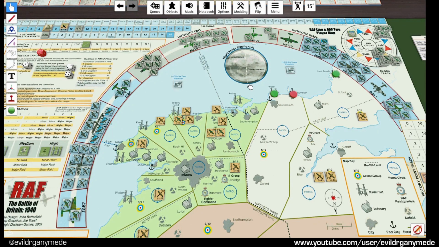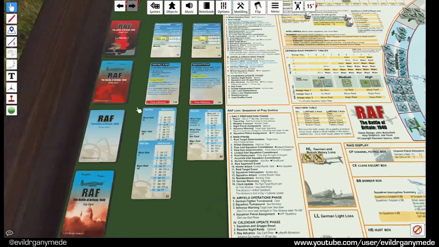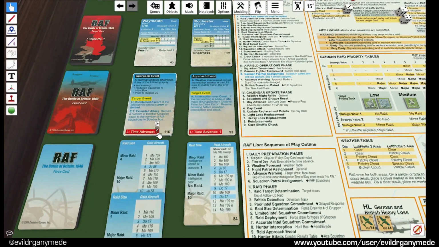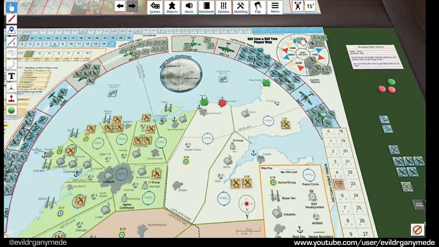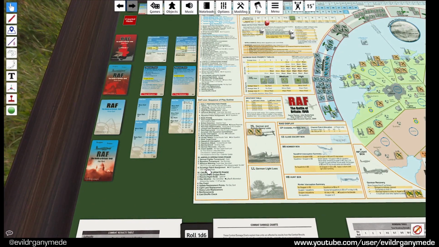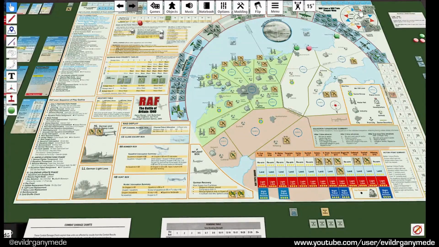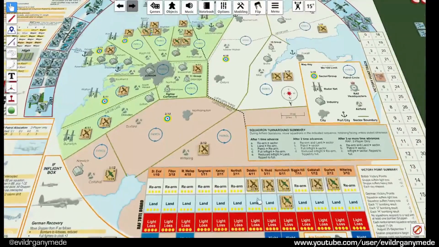So the German recovery is done, and the clock update. We look at the last event, which was this one. It says time advance 1, so the clock does advance 1 step, which means we go into the airfield operations stage. So we now are at lunchtime, 12 o'clock. So now we're doing this bit. So the fighter turnaround. Nobody is in that time space on the clock, so none of these fighters come back yet. But squadrons all get moved around. So each squadron in the rearm box goes back to its sector on the map. So that's good. These guys all come back.